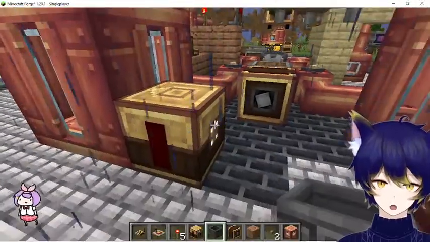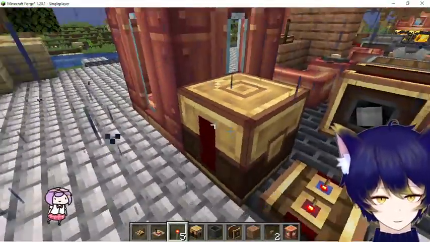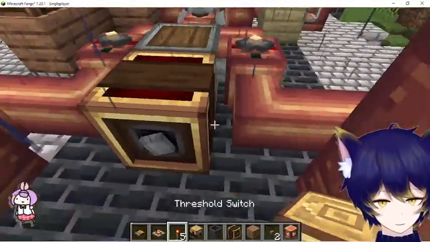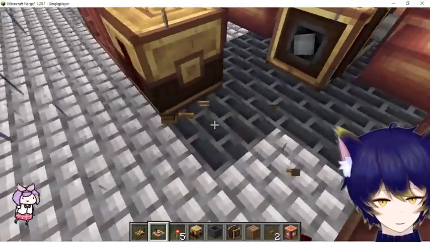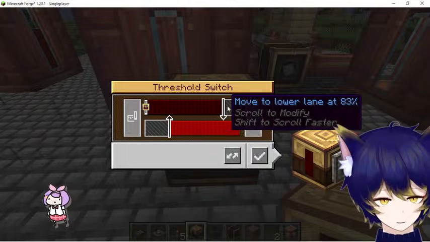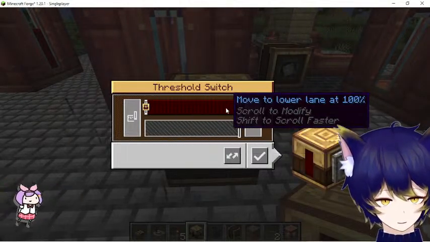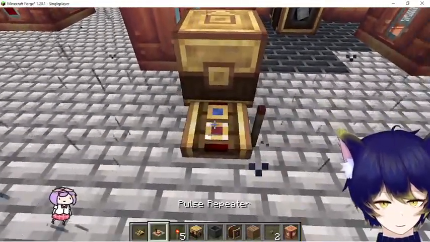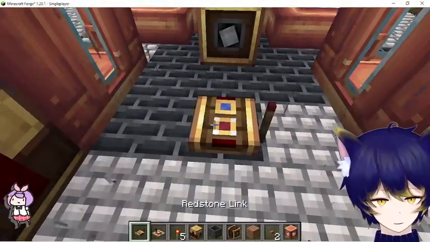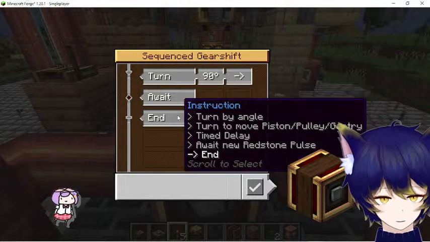Basically, if it's full. Yeah, when full, you'll send a signal on red. Await new redstone.